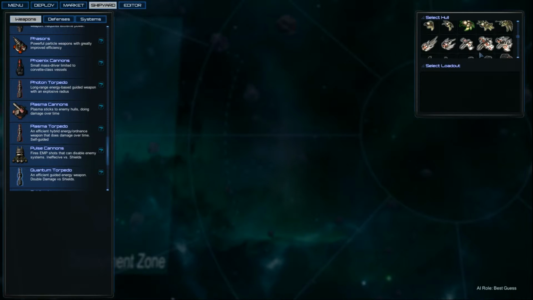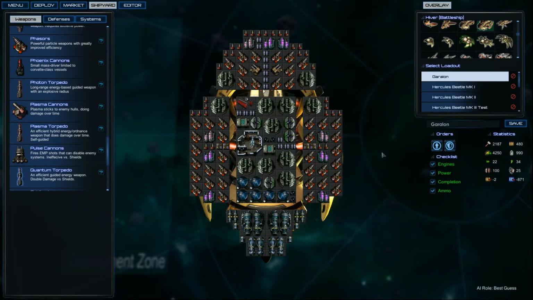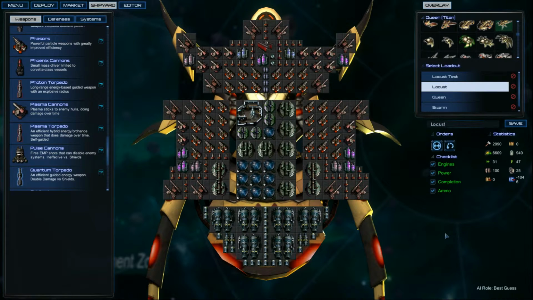Now, let me just do the basic math to actually see what's more powerful. Because Garalon has a whopping 30 phasers on the side, plus 12 more in the front. Wow. 42 phasers on this thing. Whereas Locust doesn't look like it actually has as many, to be honest. Which is kind of a downside.